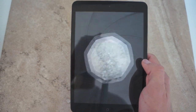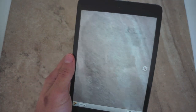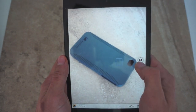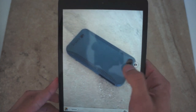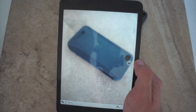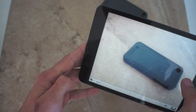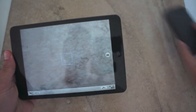And let's go into the camera of the iPad mini. Again, it's a 5 megapixel sensor, so you're not gonna see the best performance, but it's still very good for a tablet. And I can actually see people take pictures with the iPad mini just because it's smaller than the regular iPad, so a little bit easier to hold up and take pictures. Of course, you can do it in portrait and landscape mode. And it shoots in 1080p video.